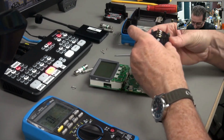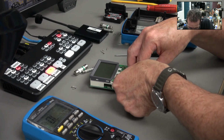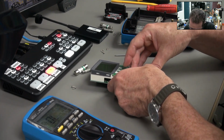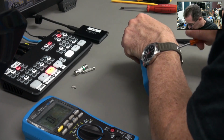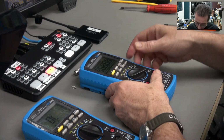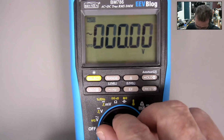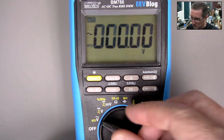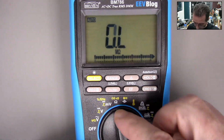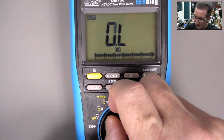Okay, I'm going to put this one back into here and see if we can reproduce the fault on the LCD one. I doubt it. Okay, so there's something with that board. All right, so there's the LCD unit back together with the switch mechanism from the other meter. Of course, we're still getting the issue with the LCD. I'm not really concerned about fixing the LCD thing. I might have a look at it if I've got some time, but anyway, let's go over to the ohms. And can we get that to do anything?